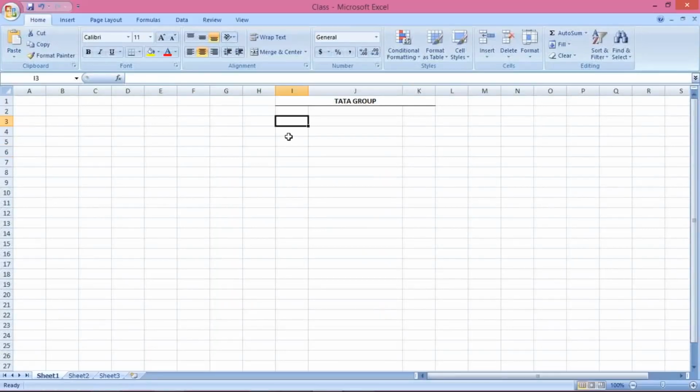Now, let's suppose we have a company code. We have a fiscal year variant, a posting period variant, and a field status variant, FSV, right?